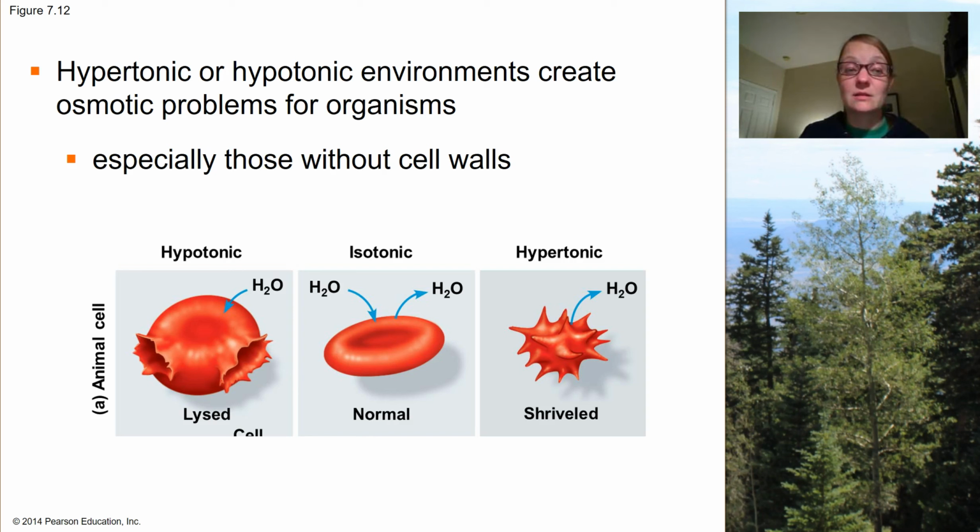If we were to take now one of these red blood cells and instead put it into a hypotonic solution, this means that there are far more solutes on the inside of the cell than the outside, right? So in this case, water is going to chase that high solute concentration on the inside of the cell. Water is going to rush into the cell, and the cell is going to get bigger and bigger and bigger, and there's going to be nothing to stop that cell from overfilling. If it overfills, it pops. And this popping or bursting process we call lysis, right? So we would say that the cell has lysed.